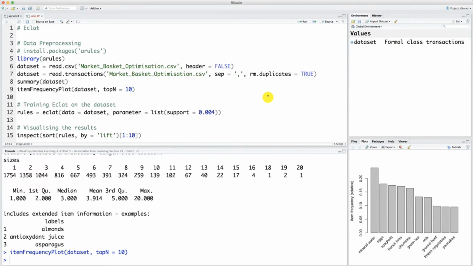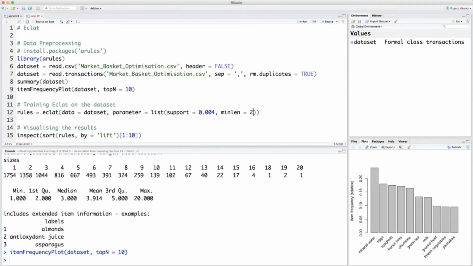Since I mentioned that the eclat algorithm is just going to return the sets of items most frequently bought together, it wouldn't be interesting to have sets of only one item. So in order to get sets of at least 2 items, we will add another parameter, which we actually encountered earlier, the minlen parameter. And we will set it to 2, because we want the different sets of at least 2 items most frequently purchased together. Okay, and now we're ready.